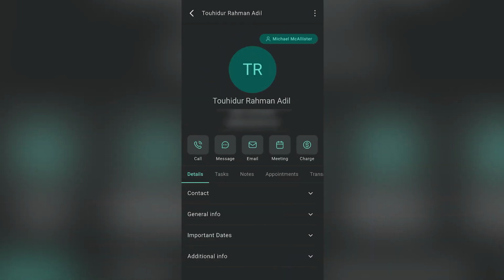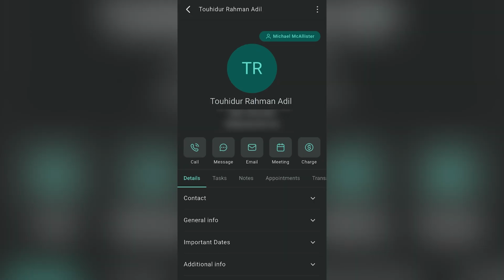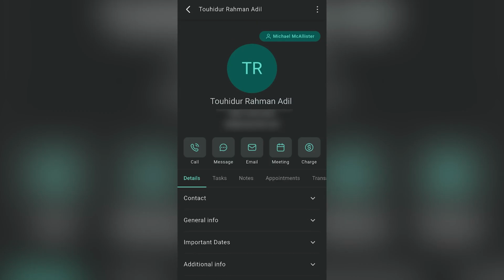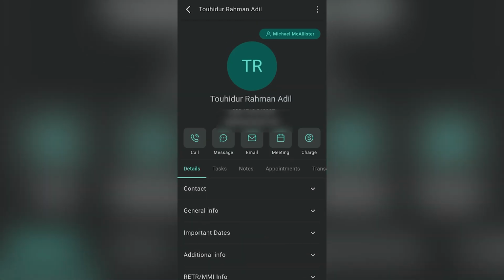Go check it out. If you haven't already gotten this update, go to the App Store or the Play Store, click update on your Lead Connector app, and then you should see this. Let us know if you see any bugs or any issues with this. They're usually really, really quick about fixing anything on the mobile app specifically. So if you do see any bugs, let us know about it. We'll escalate it as soon as possible, and it should be fixed in no time. But other than that, that is the mobile app interface for the contact UI, the improvements there.